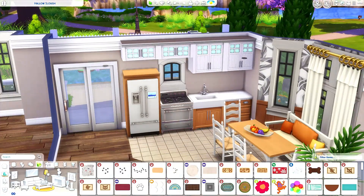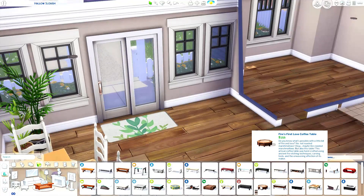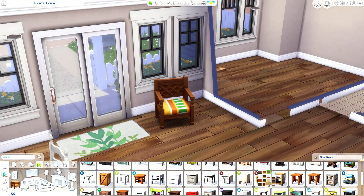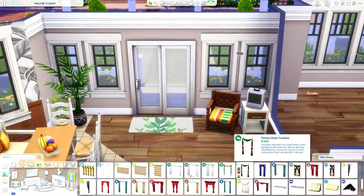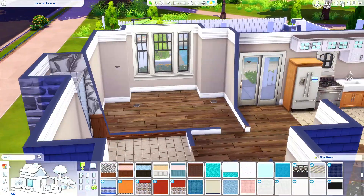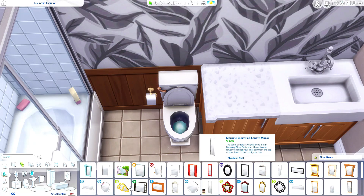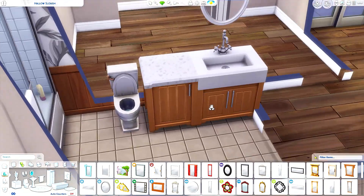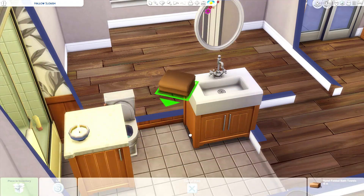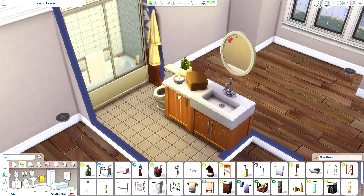Because we got that new palm tree-inspired wallpaper, I felt like it was okay to go a bit overboard. I wanted to make sure the counters weren't too cluttered since there's only one counter to prepare food on, so the kitchen might look a little bare — but I wanted it to be player-friendly. We don't really have a living room, just a little TV and a chair. For the master ensuite, I like that you can get into the bathroom from the adult bedroom — it's less of a nuisance for your Sim.